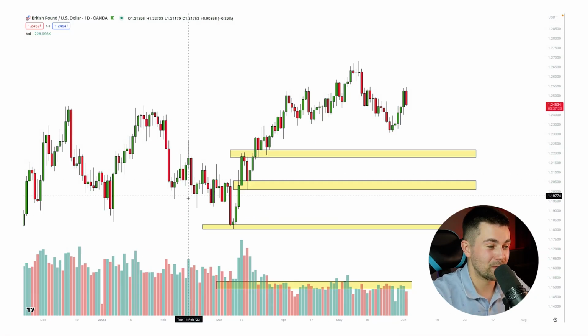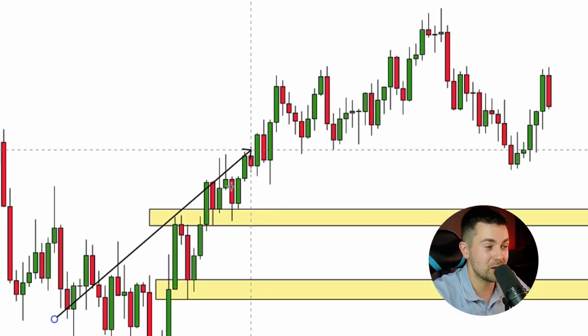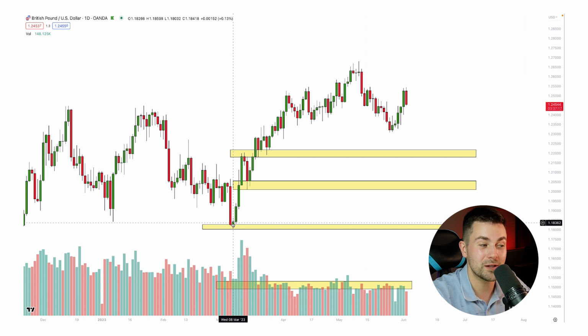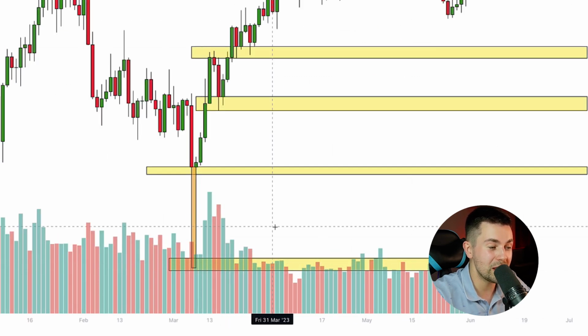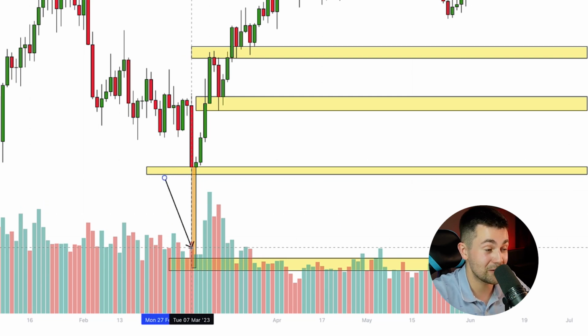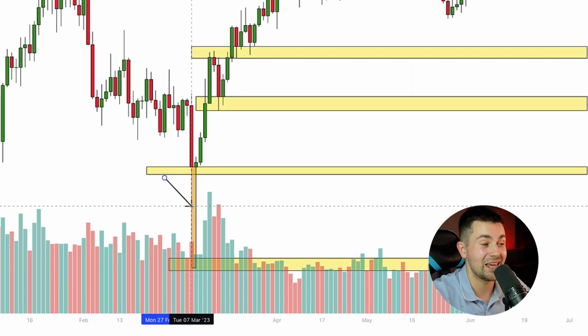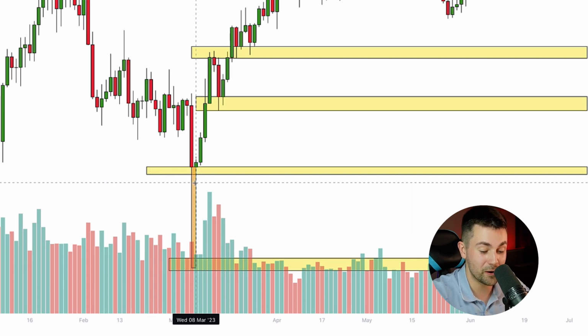The last support. From that support, that entire bullish trend initiated, and that support was tested by just 2 candles. So let's analyze the volume activity there. We take these 2 candles and we check the volumes, and we can spot that again, when the market was testing that support, we got a volume spike. Again, it is the order block. And here we see the signs of big players.